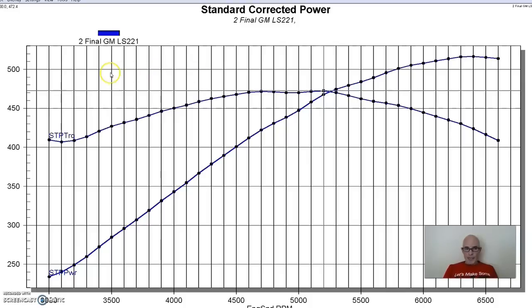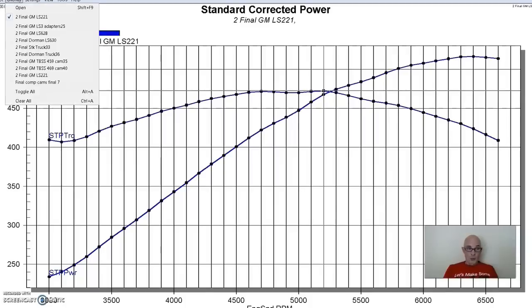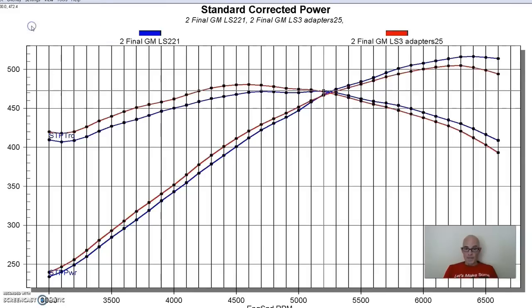So this is what happened after we installed the adapters. These were from, I think, Dirty Dingo, but there's a couple of guys that make them. We installed the adapters that allow us to put a rec port intake manifold, the factory LS3 intake, on a cathedral port application. So this is what happened when we put the LS3 intake on with adapters and the same 92 millimeter throttle body. Red is the LS3 intake, and oddly enough, on this combination, the LS3 made more power down low, all the way up to our usual crossover point of 5250, but then made less power than the LS2 intake manifold.